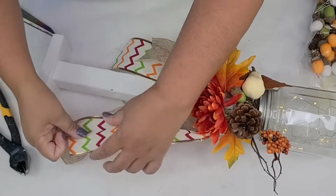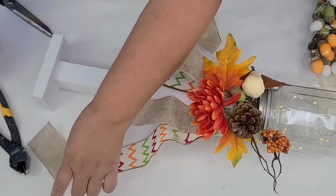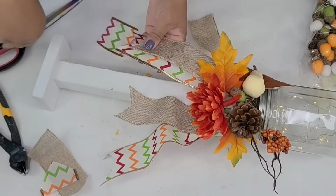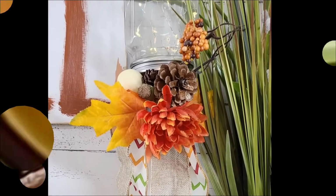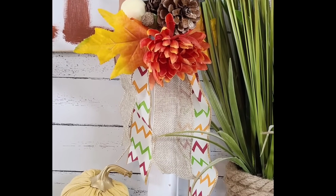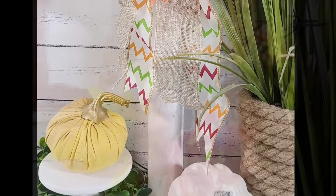I'm going to dovetail cut the ribbon just so that it looks nice and finished. And that's it for this one. Again, you can use any color combination you want. I think these colors really pop with the white base. This is gorgeous, and at night it lights up, and it's just so easy and inexpensive. I love, love, love the way this one turned out.